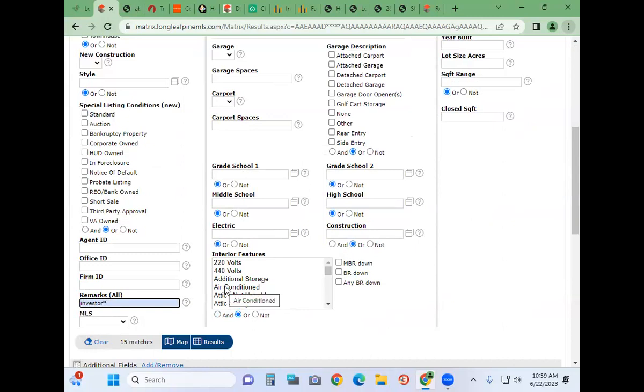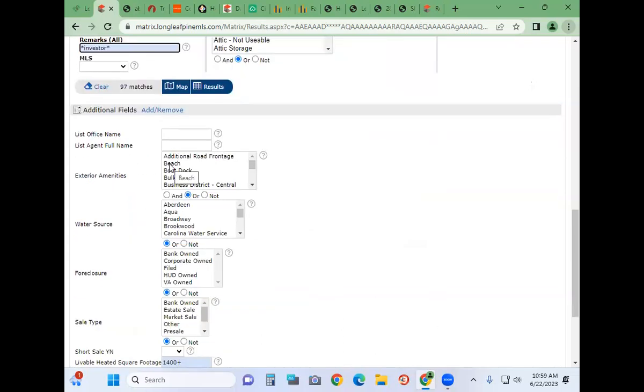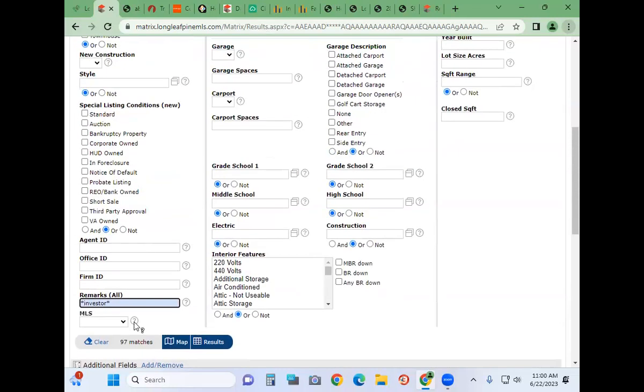How would you word it if they want it on a golf course? On a golf course? Yes. I would probably put golf in there and just manually review it. I mean, there are ways that you can, I want to say it's amenities or exterior features. There's a way to say golf frontage, but again, if the agent doesn't fill it out, then you're not going to get it. But there is a golf course view, golf course frontage. Okay, it is in there. I'm assuming the Mid Carolinas also has that feature.